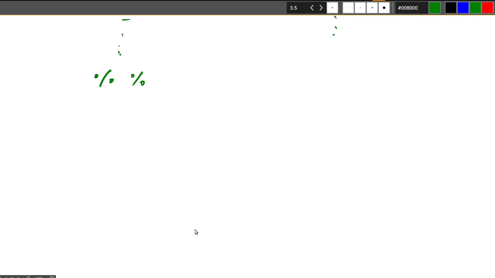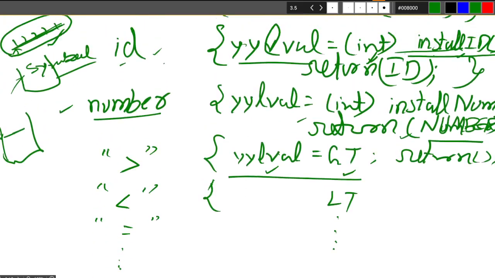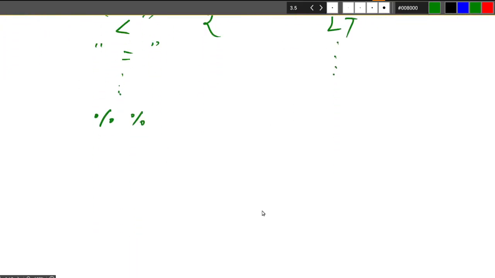and then now you are specifying the methods. Here I can see two methods have been used, which were install ID and install num. So whatever methods are being used here, you will have to define here. What does it return? It returns the address, so integer install ID.